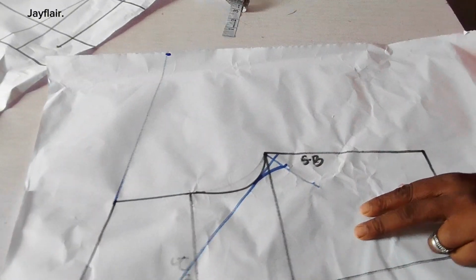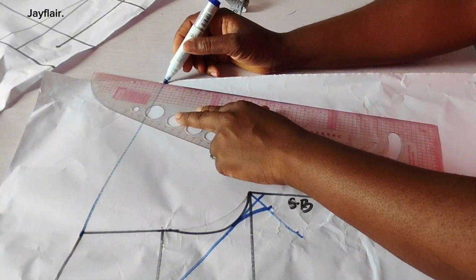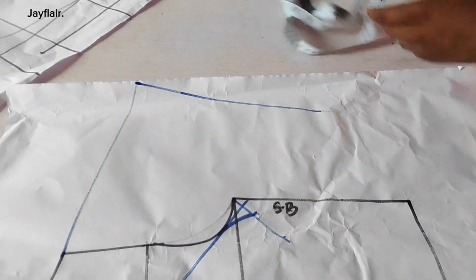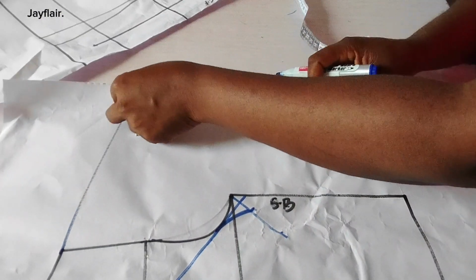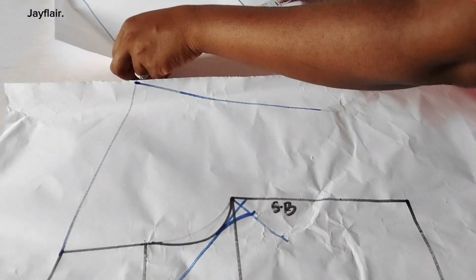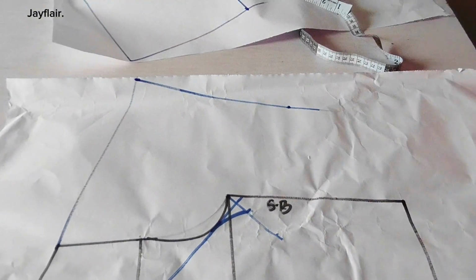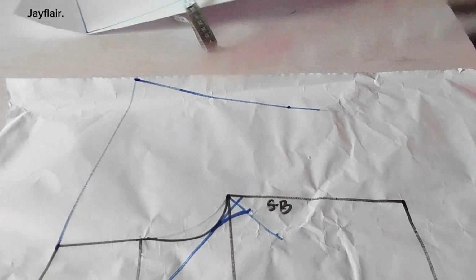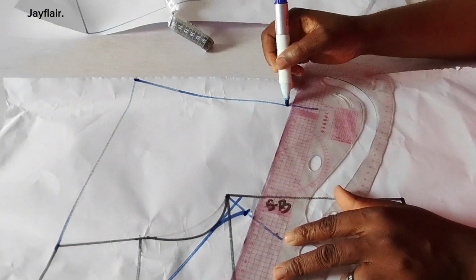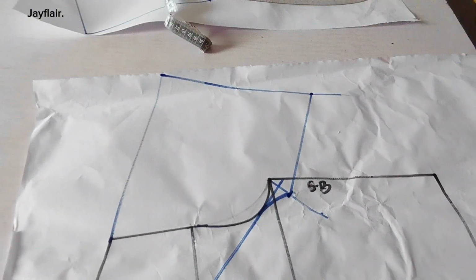Okay, so I'll square a line down, using my straight ruler. Then input my sleeve, round sleeve measurement, which is 8 inches. There must be uniformity. What you have at the front should be same as the back so that you won't have to trim off any portion. So lastly, I'll connect this point to this point to form my back underarm.